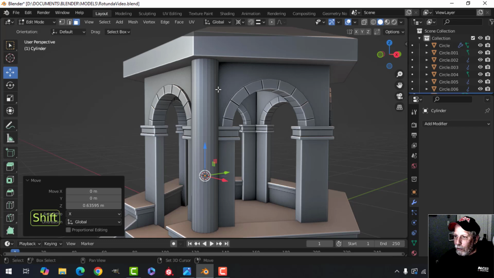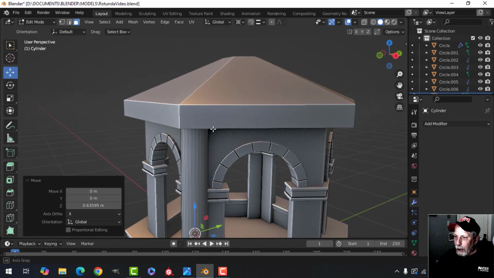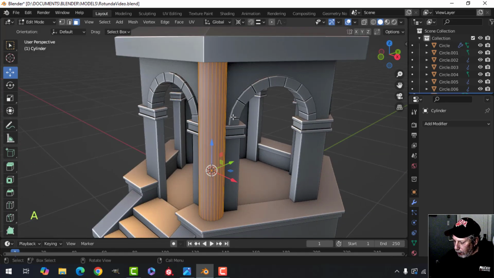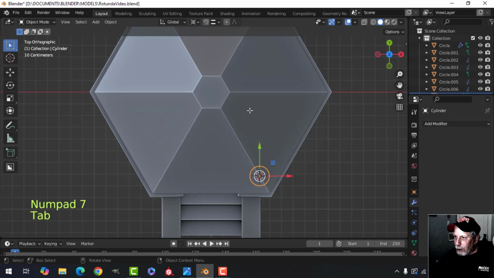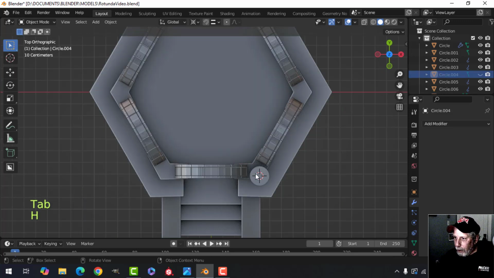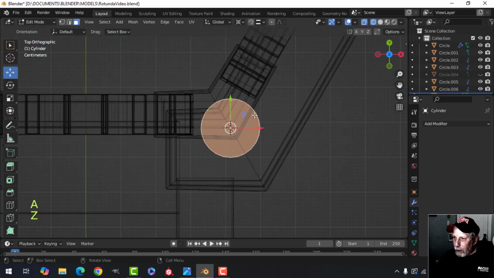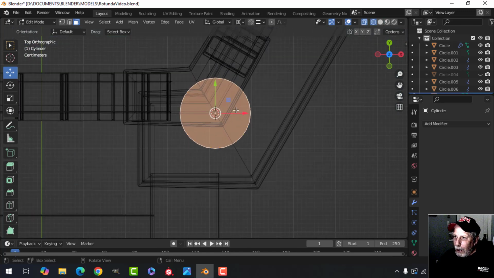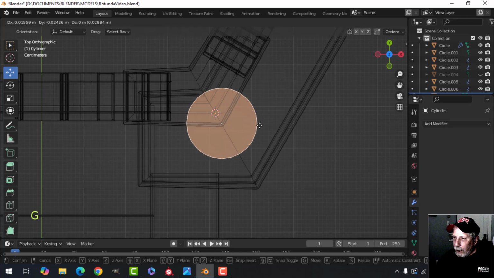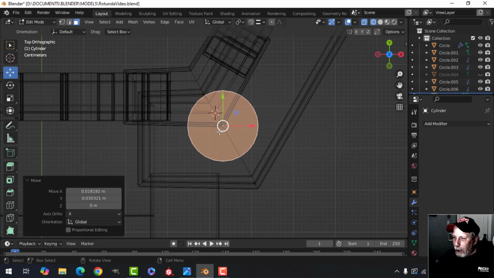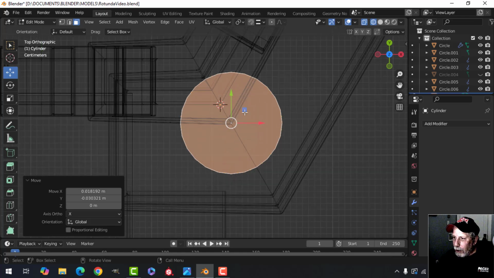This is why we're going to have to consider the size of the roof. Now it's not going to sit there exactly. Actually, let's hide this. I'm going to look down from the top, and I may go into wireframe as well. And let's switch back to median point. I'm going to just pull it out here, and I'm sort of looking at right now anyhow the dot of my cylinder at the point.